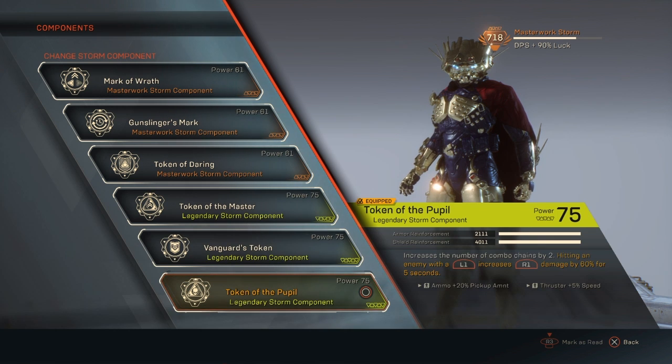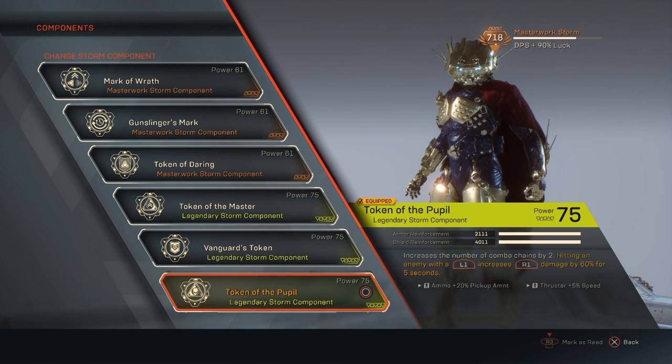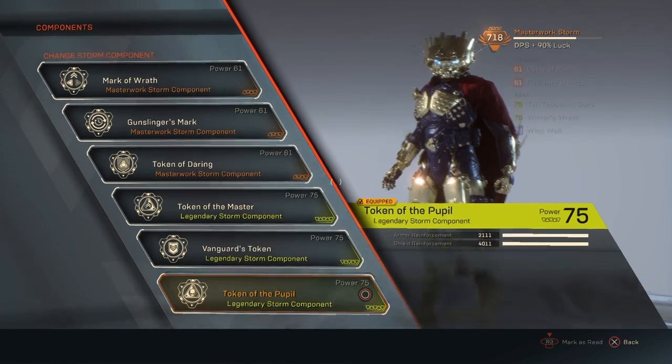And here for the last component, we're using the Token of the Pupil, which increases the number of combo chains by 2, and also hitting an enemy with an L1 increases R1 damage by 60% for 5 seconds. So whenever you manage to hit an enemy with your Winter's Wrath, which you're going to be doing very often because you need to freeze every single enemy whenever you can, your 10,000 suns damage is going to be increased by 60% for 5 seconds. So that's a must-have as well.